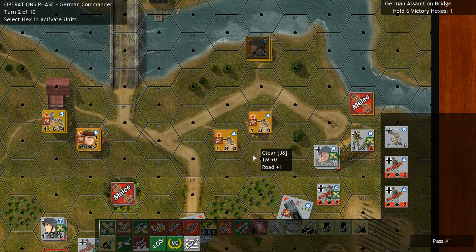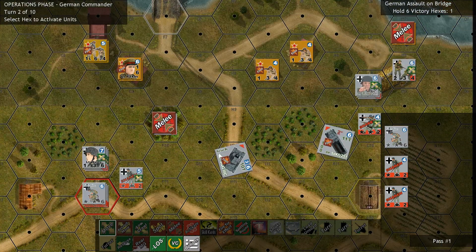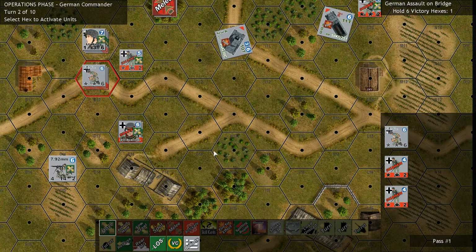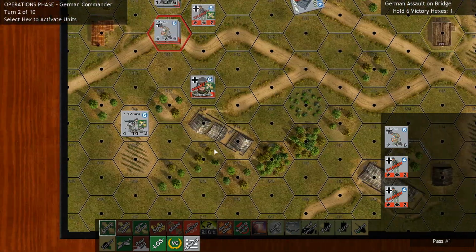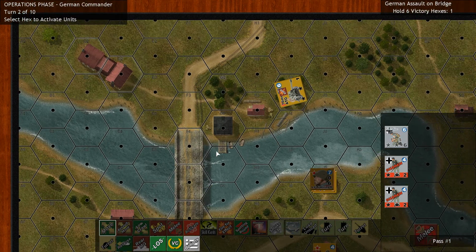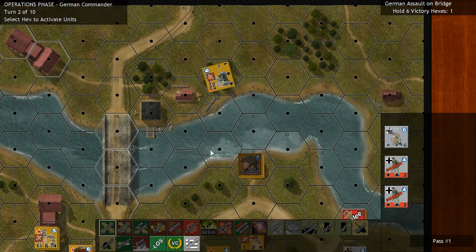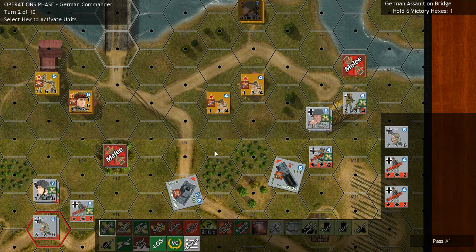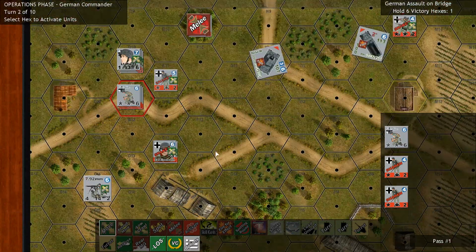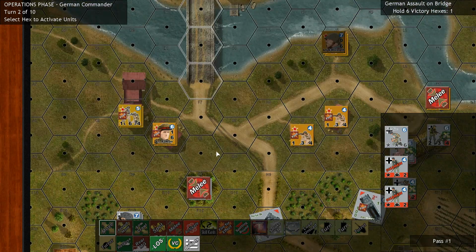Holy crap. So you can see that the computer is actually playing pretty well for this scenario. And even though I don't have any of those field machine gun groups or fire groups positions set up on the map, so I'm not sure exactly what those do. That's one of the reasons I wanted to show this video.